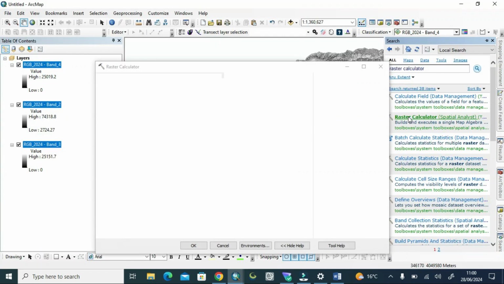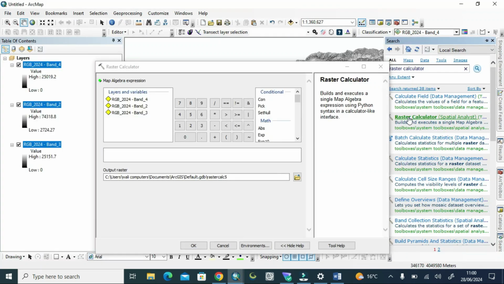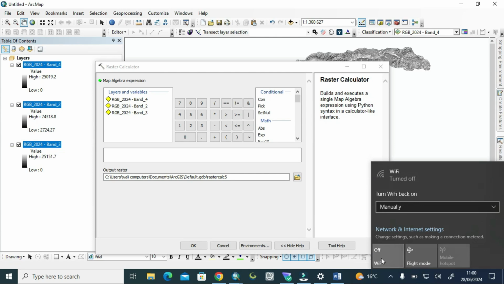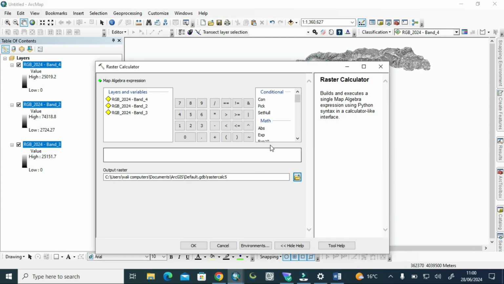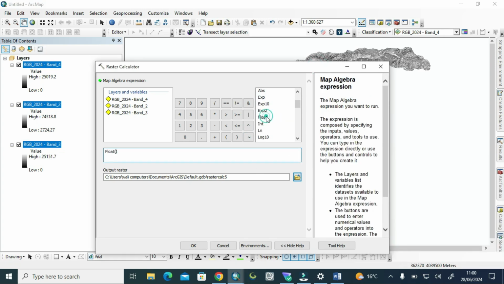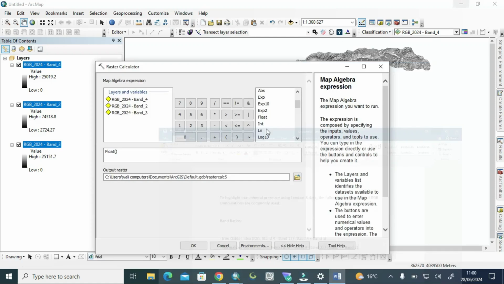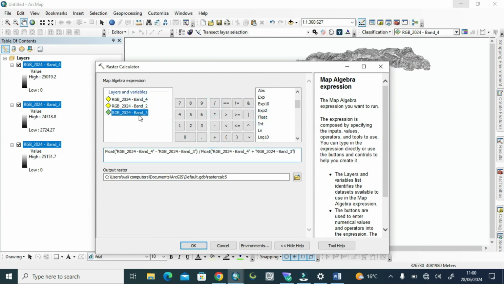So I also recommend that when your system is not compatible with being online, you turn it off, because ArcGIS works totally offline, so we don't need the data. So I turn off my Wi-Fi connection, and now I go to float, and you need to check this formula: float 4 minus 3, divided by 4 plus 3.